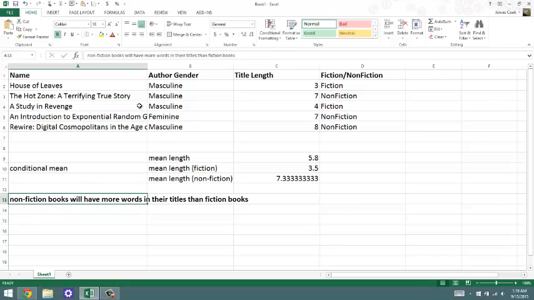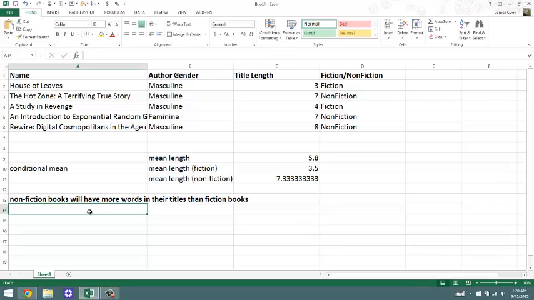First of all, we have a couple of variables. Okay, there's words in titles. There's fiction books versus non-fiction books. That's two variables. And there's a prediction. Non-fiction books will have more words than fiction books. So it's talking about a direction of effect. That's what we've learned you need to have for a good hypothesis, right?